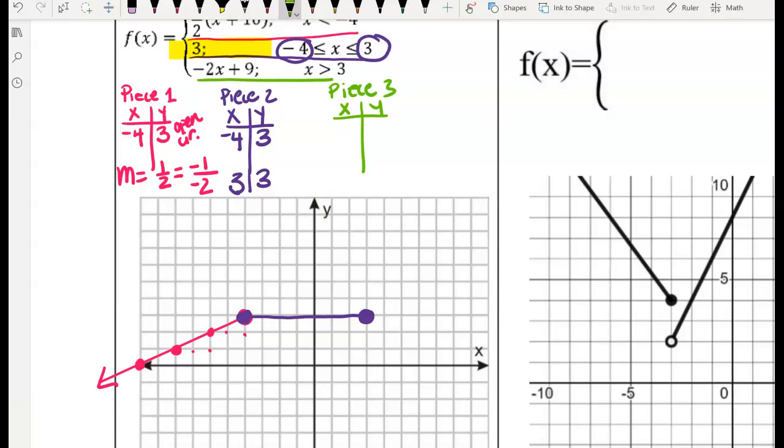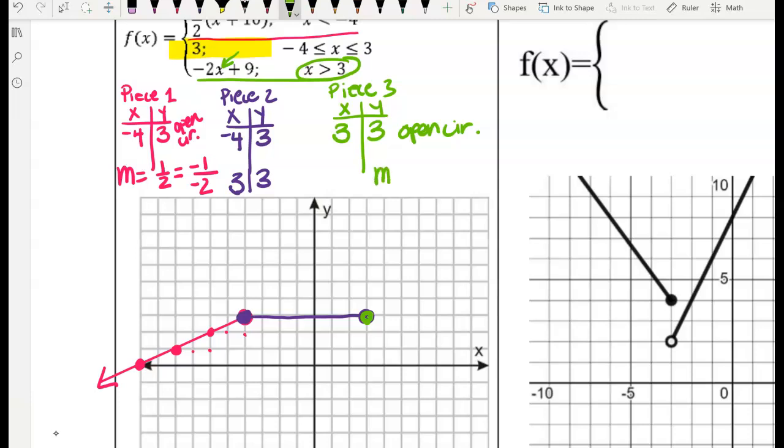The third one is the green one. Yes, we have to pick point starting with what we see, which is 3. Mental math, 3, plug it in. 3 times -2 is going to be -6. -6 plus 9 is 3, and is going to be an open circle. Okay, well, I already have a closed one right there, so even if I make an open one, it doesn't matter. It filled in each other, so that whole thing is going to be now closed.